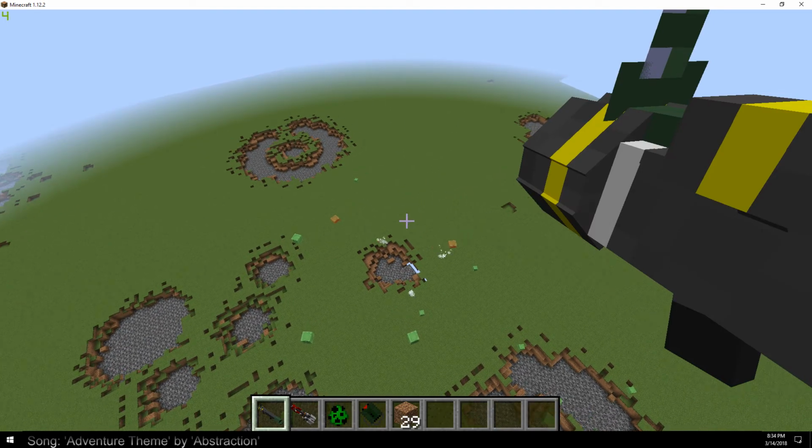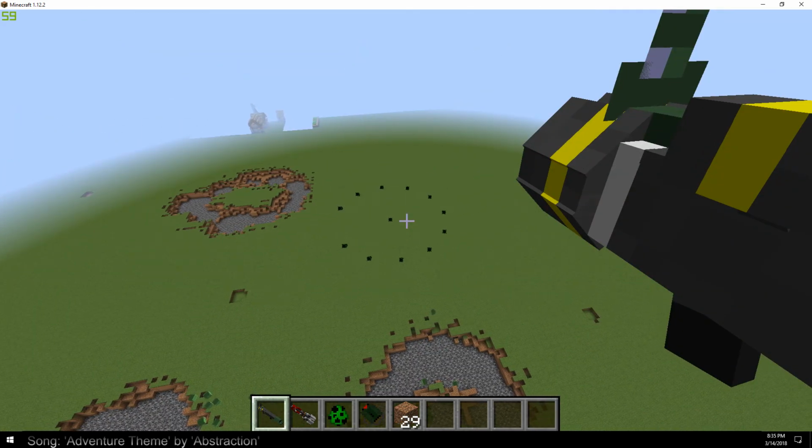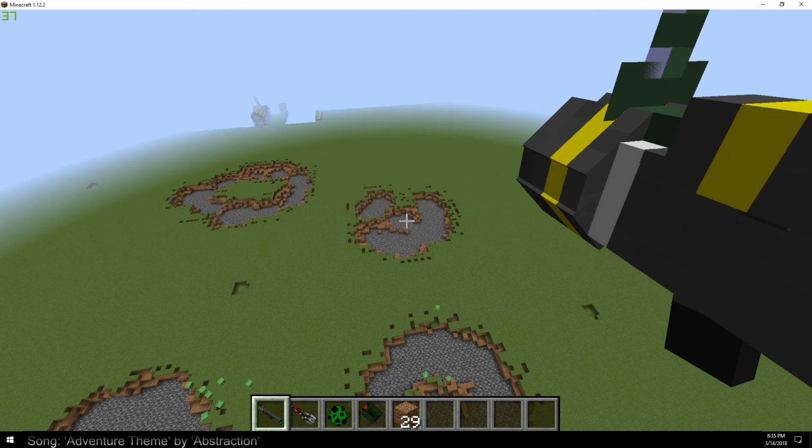There are a few small tweaks I still need to do with it. As you can tell, there's a missile that spawns in the center, and there's one missing from the side there. So that's something I need to increase.